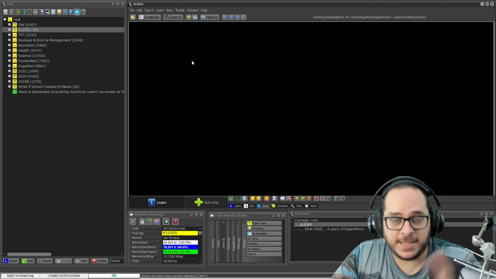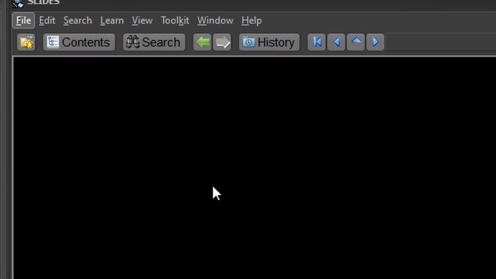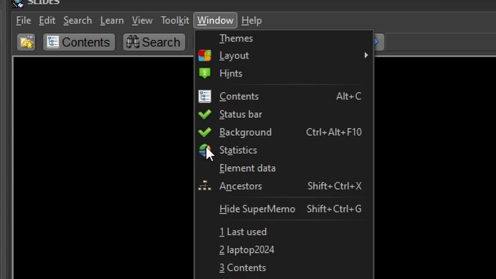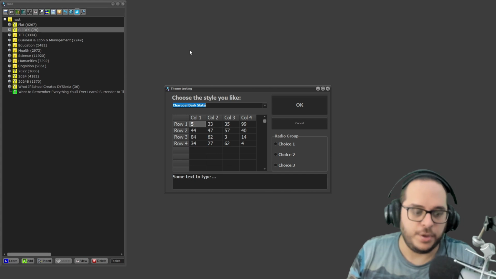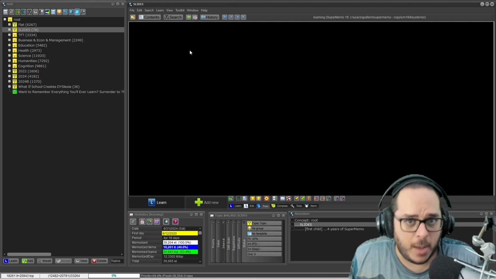Then you can access the main menu with Alt. If I press Alt, now you will see an underlined letter, which usually is the first one, but not necessarily, like in Toolkit, because the T perhaps is already used or reserved. Then if I press now W for window, here you go. Now I want themes, it will be the T, because it's underlined.